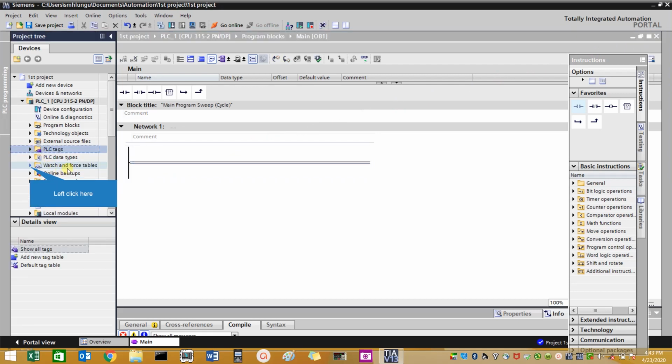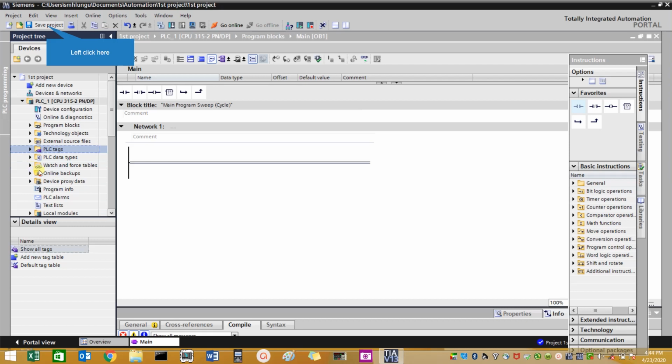Then we're going to go where else? Let's look at the watch table. Your watch table will be where you store all your critical values. In the old Siemens S7 Step 7 software, we used to have a VAT table. It is similar, it's the same thing, but here in TIA Portal we call it a watch table. All right, I hope you guys are following.